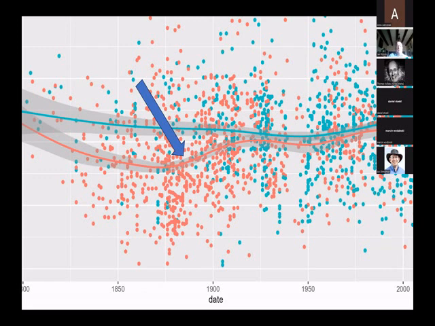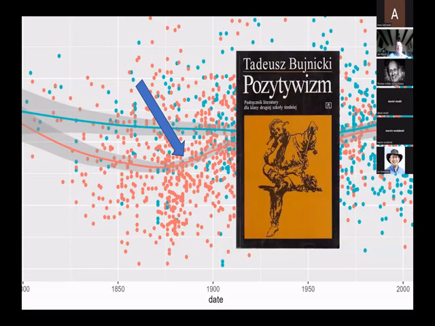And by the time of Poland's regaining independence, they're more or less reaching the level of optimism exhibited by translated literature. And in fact, the time when this increase starts is perhaps very aptly called in Polish literary history positivism, of course, for very different reasons, but it's sort of a nice coincidence.